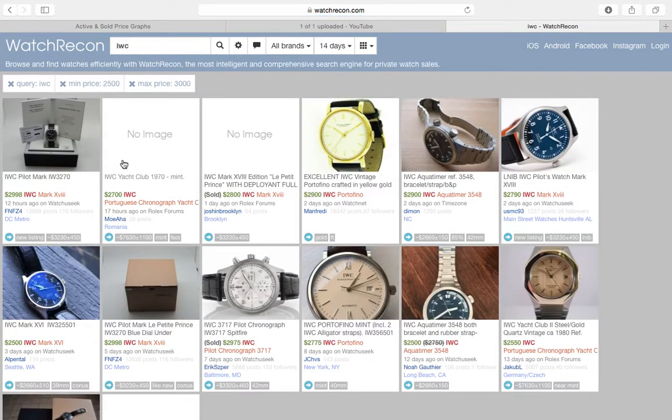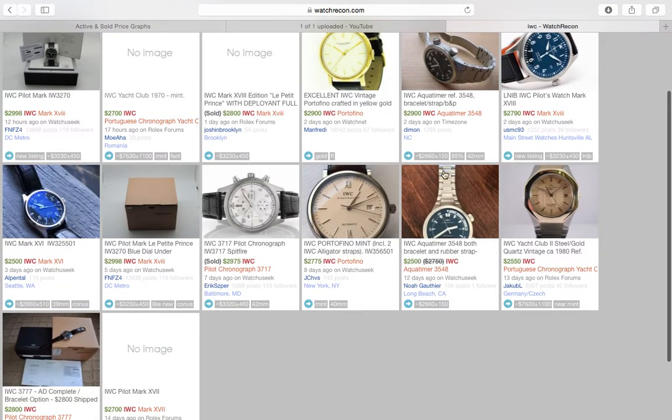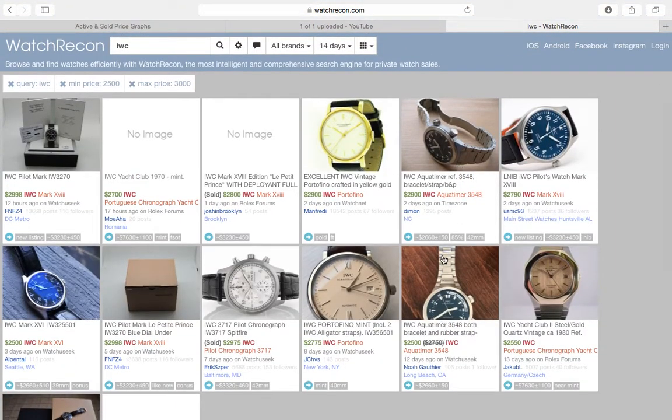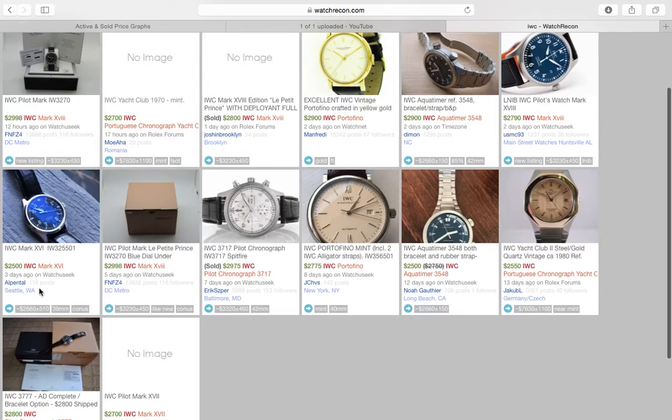Let's see what's on IWC. Okay, IWC. Oh man, this is a pretty cool watch. The Aqua Timer. That's all right. Never really owned one, but I think that's a fair price, right? IWC is a very prestigious brand, and they make really great watches. At this price point, the IWC Aqua Timer, and of course the IWC Pilot watches, really good buying, I think. The Mark 16, 2,500 US dollars. ETA movement, right? If you're someone who's a fan of aviation, you're looking for a pilot watch.